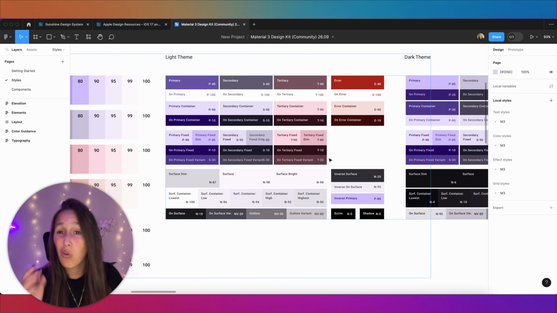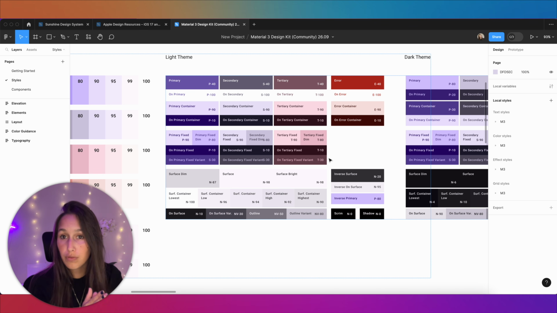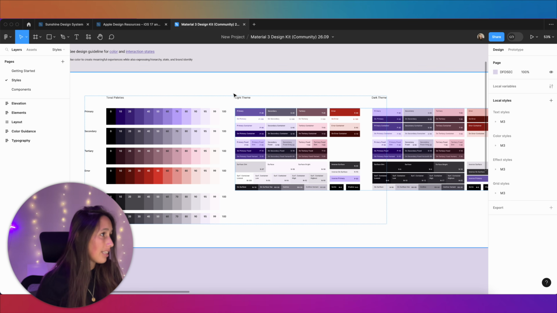The great thing is all of this can be controlled by a plugin, and that same plugin can also help you export it. So if you do have some devs that need this theme, you can export it from the plugin and they'll get it, so you can all speak the same language and you have the same colors. So let's have a look at how we do that.